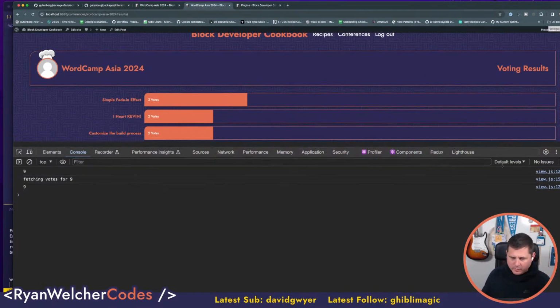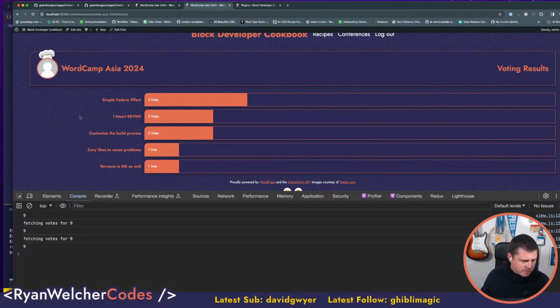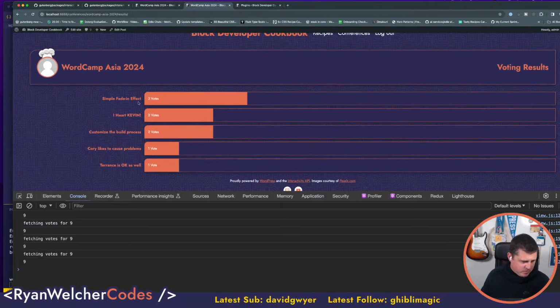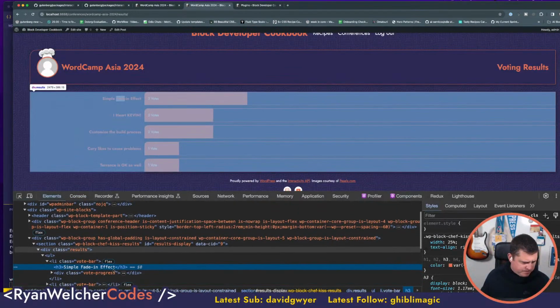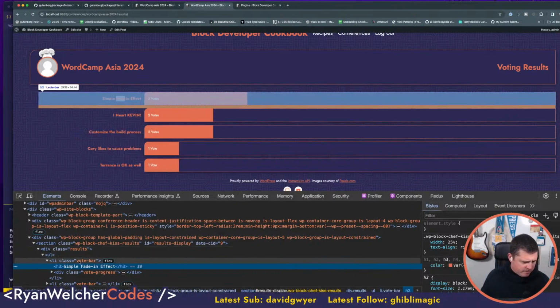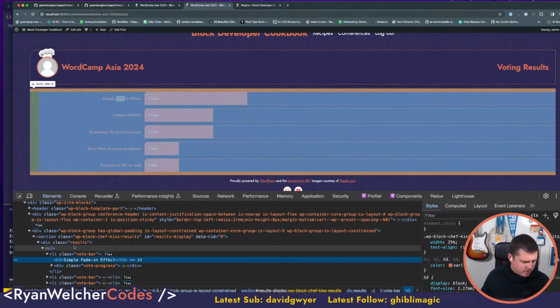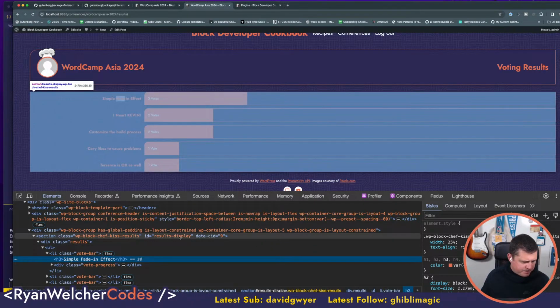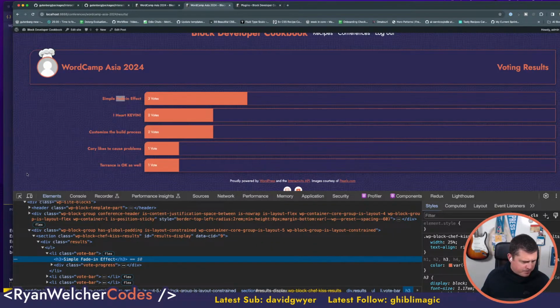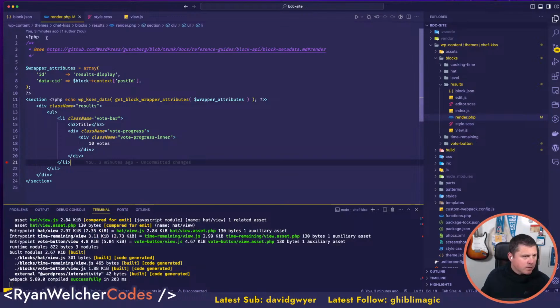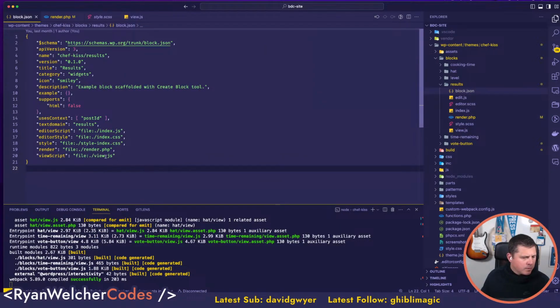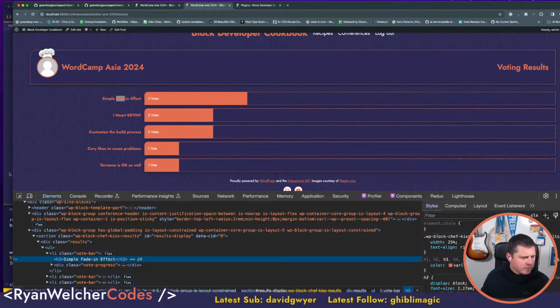There we go. Okay. So that was doing things, but why is it not getting results, UI, vote bar, simple phase effect, vote progress, vote bar. So if I do this, it's gonna break, isn't it?